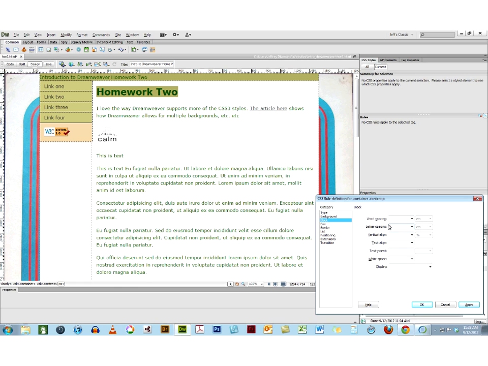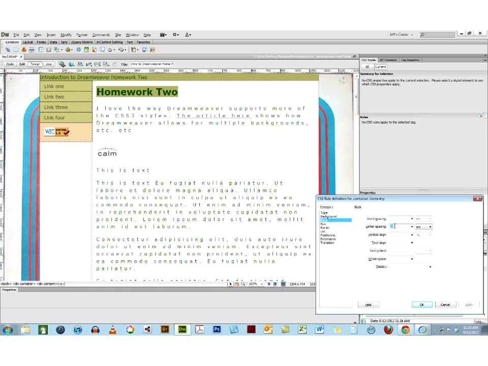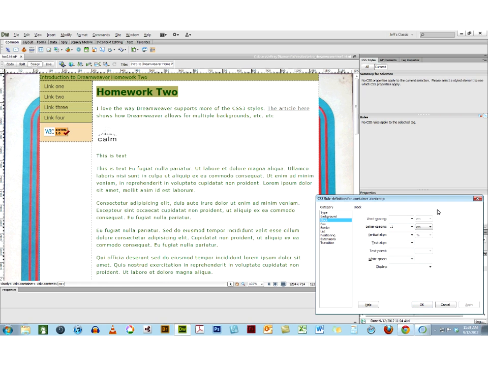Let's say if I go to letter spacing, 0.5M, then my letters are going to be way spaced like that. So this is applying to your letter spacing. So if you're essentially trying to almost center justify your text, you can do it that way. We don't usually do anything like that. Vertical alignment, generally, we wouldn't be applying this type of thing to a paragraph. Text alignment clearly could apply here.